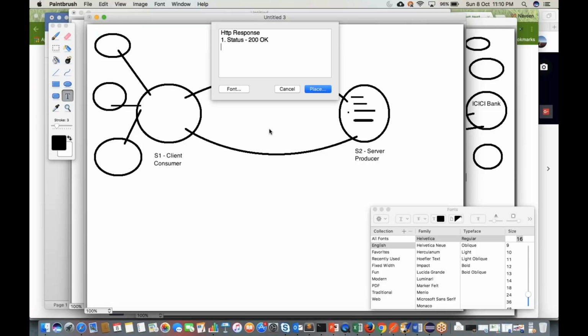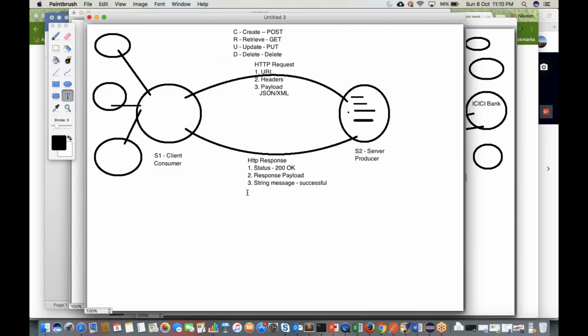And we will get the response payload, or maybe some string message saying whether it is a successful request or not. So these are the three basic things we generally get: status code, response payload, and some message. This is the response we will get over here.